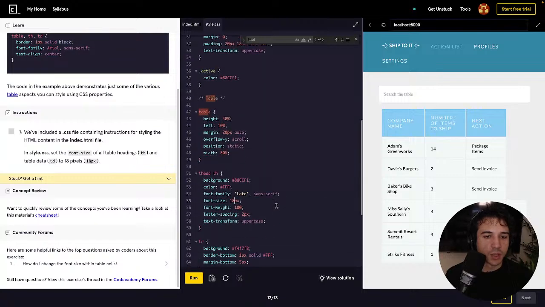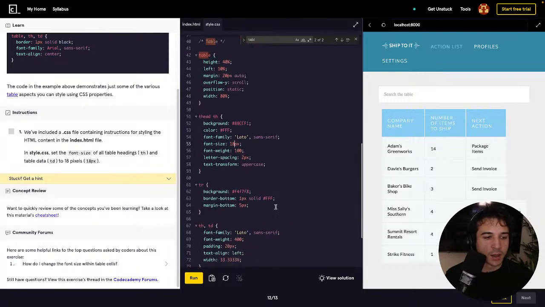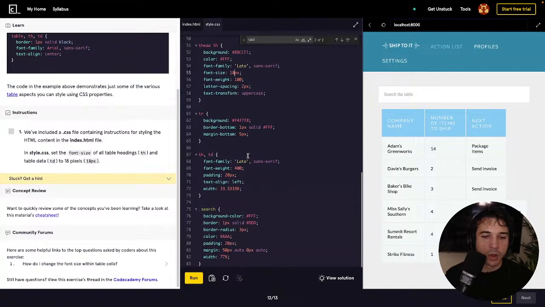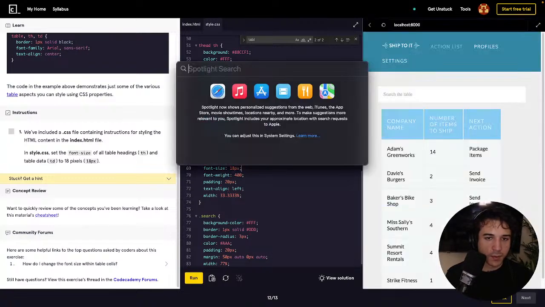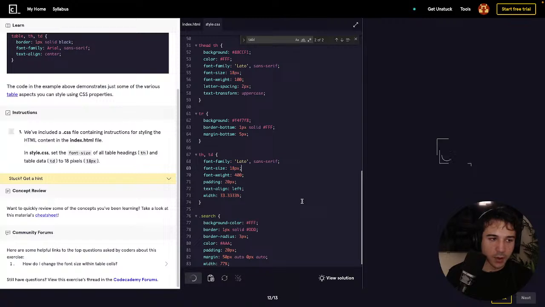Should we do them separately or together? Well, I'll do both. Does it matter the order? I think I'll put it here. Font size. Cool.